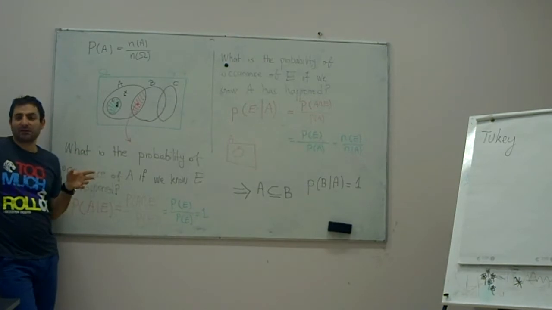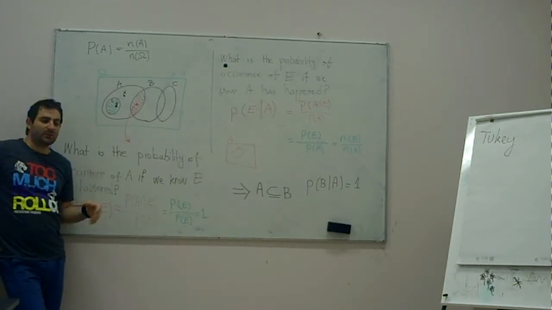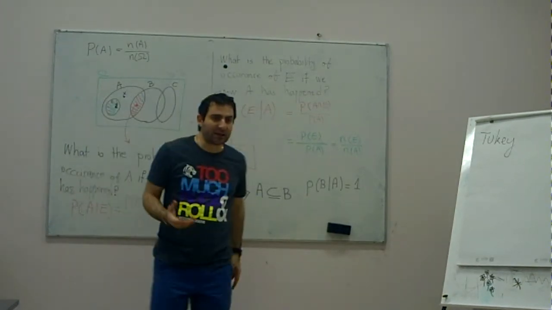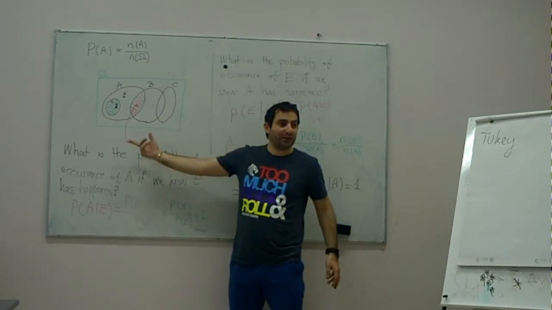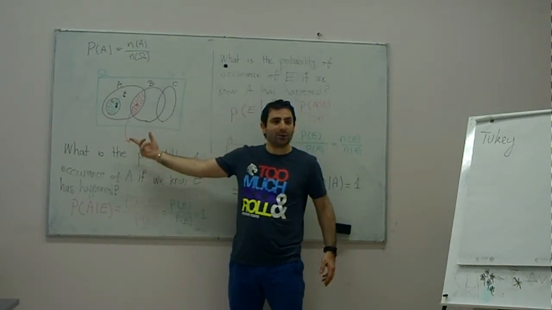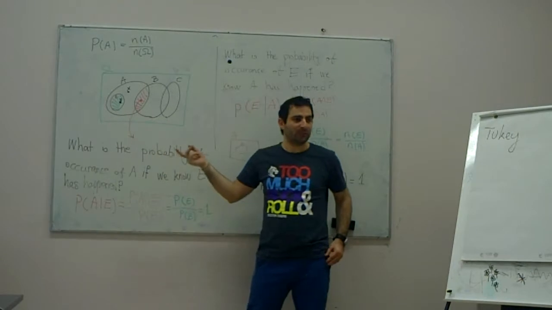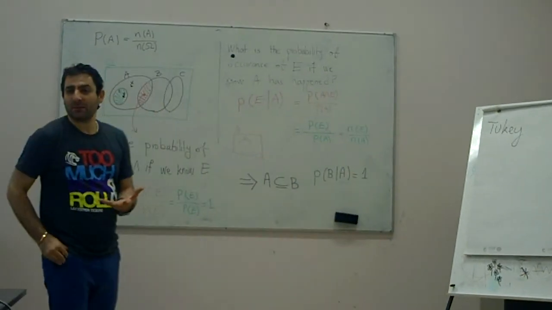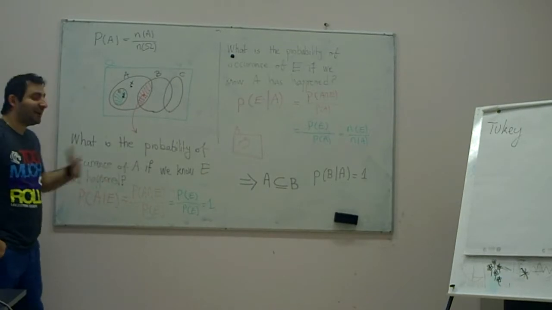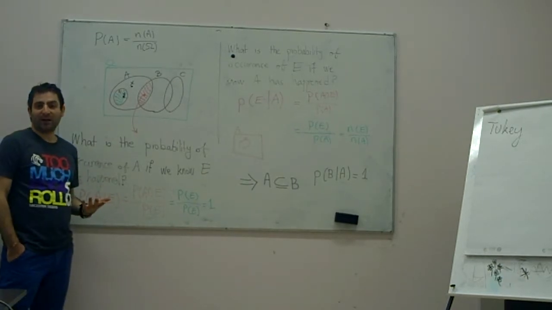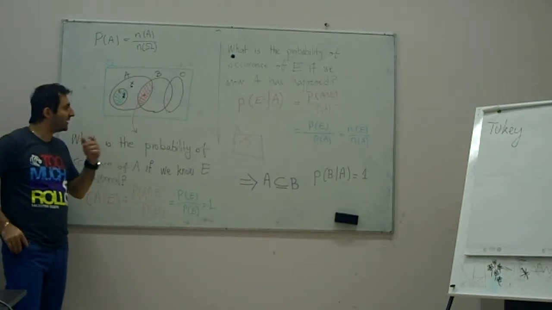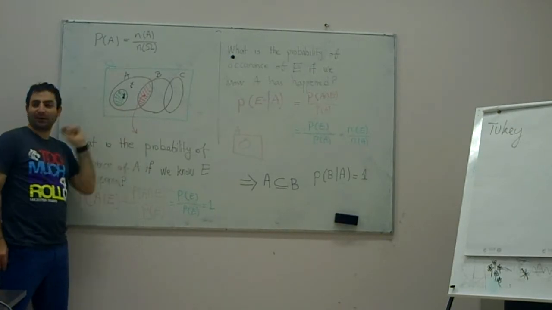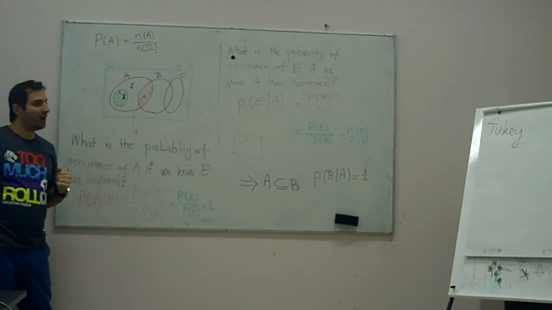Because sometimes, in many examples in computer science, we are provided with a Venn diagram like this, or we can easily draw a Venn diagram. In other words, visually we have it in our hand, so we have to be able to interpret it. Later we will talk about more complicated ways of representing probabilities, and we will see that if we represent them by a Venn diagram, we can easily understand them.